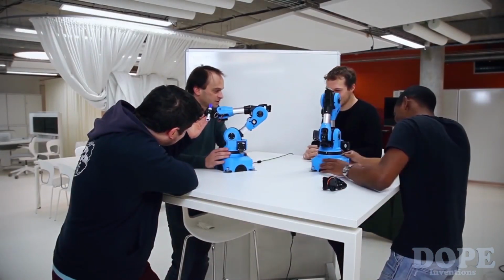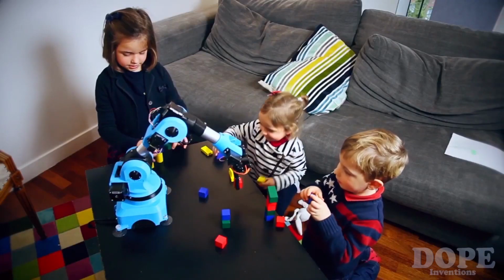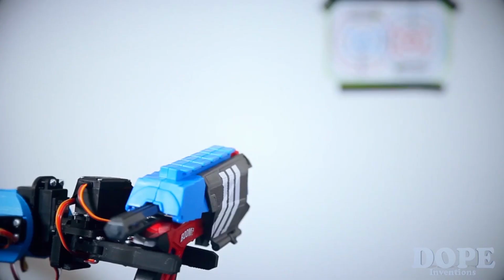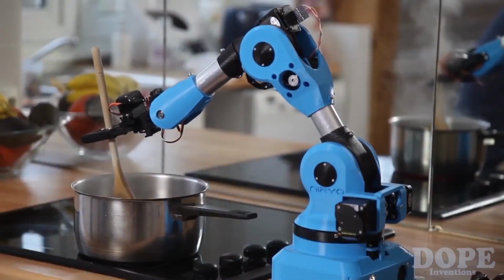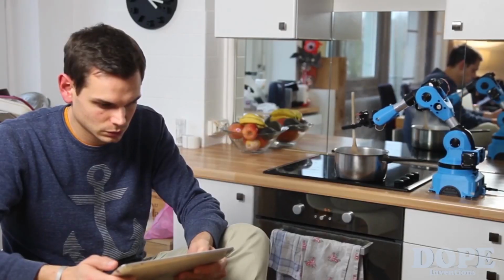Nirio One is great for robotics education, for students to learn, but also for children. They can get to know more about new technologies and get some programming basics. So much fun involved. Nirio One will also save you some time in daily life so you can relax and do the things that matter the most.